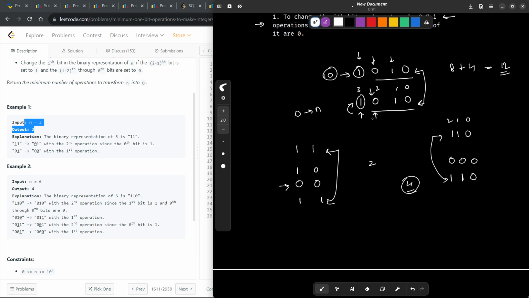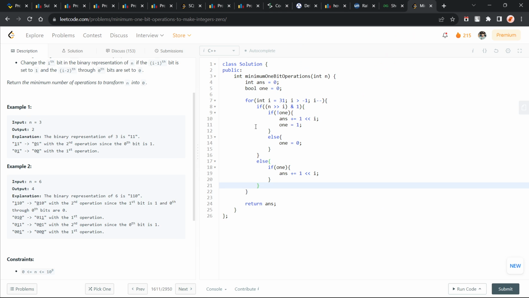But that is the reason why I took this particular example of 10, because the right bit becomes 1, but we didn't want it to be 1. That is why we'll have to change it again and we apply the same operations of 2 raised to the power i, right? So that is it for this particular problem. Now let us have a look at the code.